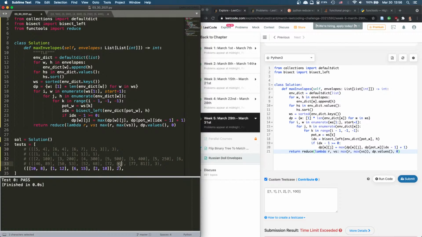So if there's anything that's smaller than 72 and with a width that is also smaller than 45, then I'm covered by this already.